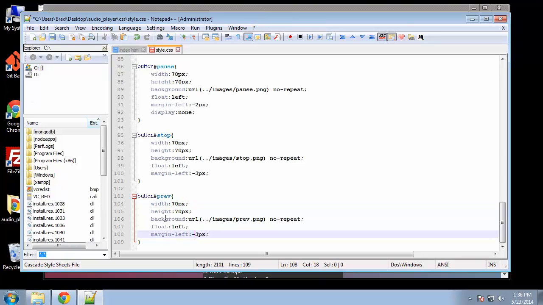Okay, now the arrows we're going to give a margin top. We want to push them down a little, so we're going to give a margin top of 15 pixels. Okay, now we'll do the next.